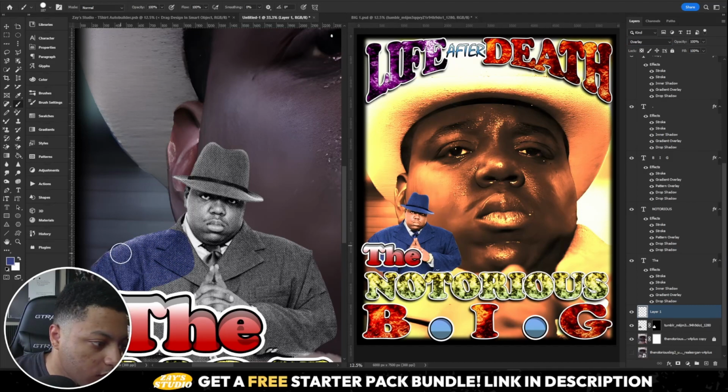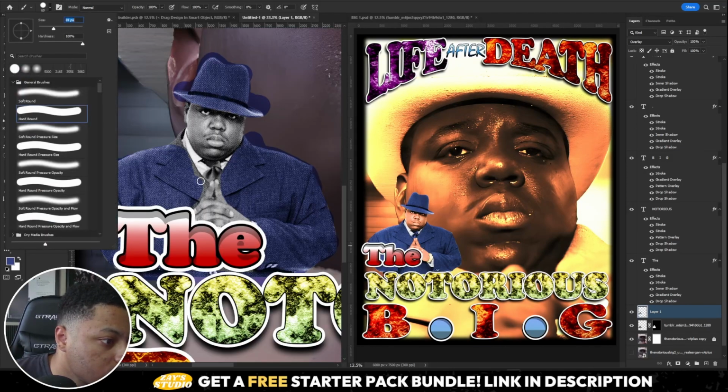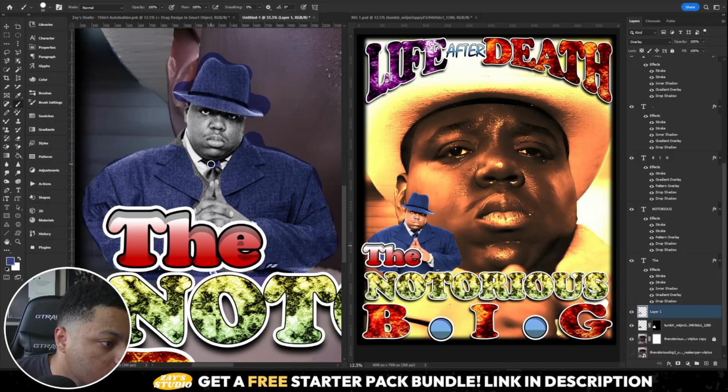It's okay if you go over the edges, like I just did right there. It's fine. Clean that up really quickly, just for time's sake, just for the demonstration. Actually, I'm gonna go over the edges a little bit on purpose. So, just fill them in. Let's make the brush a little bit smaller. Let's get the top.